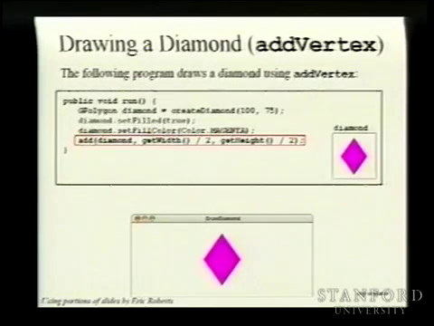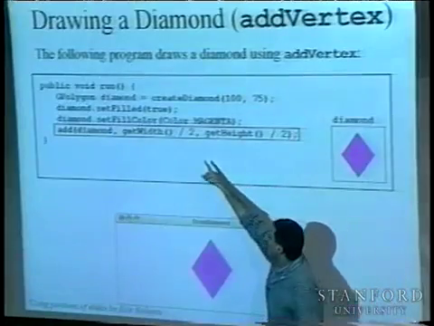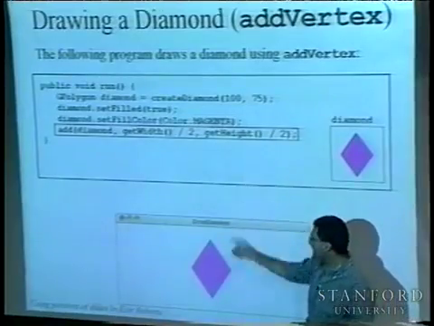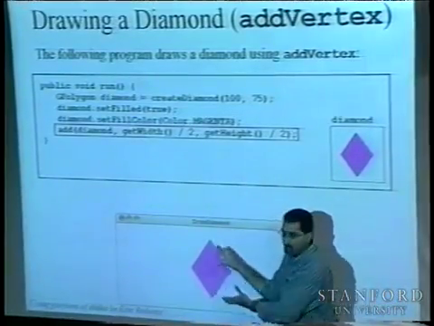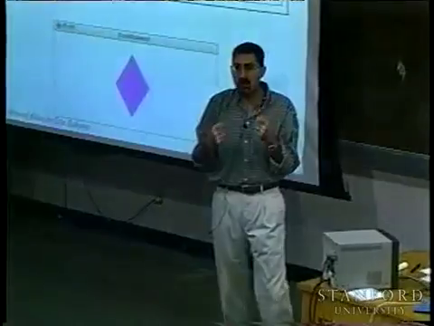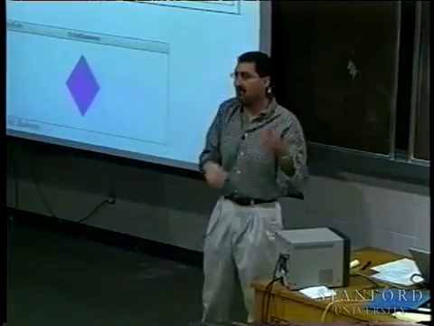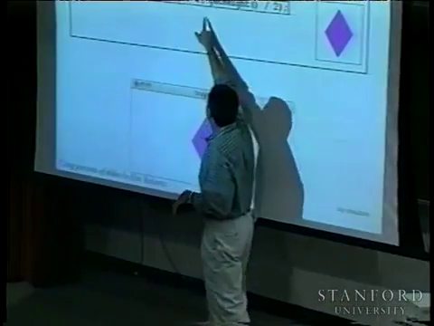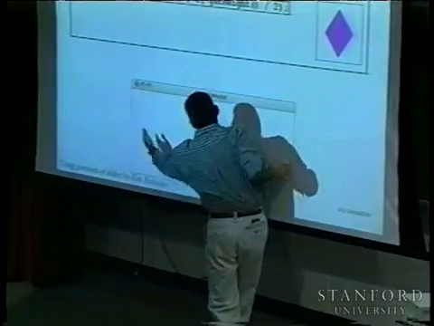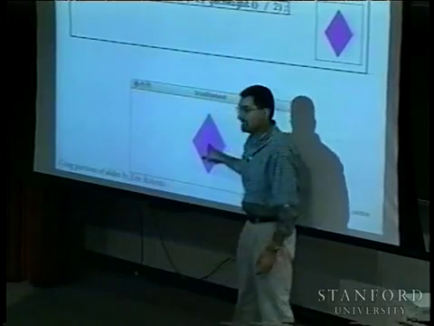The one thing that's important to note is when we add the diamond to our canvas, the location that we give for adding it to the canvas is the location of the reference point. So every time that we do something with the polygon, once we've created it, the XY location that we specify for the canvas is the imaginary reference point. So here our middle point was get width divided by 2, and get height divided by 2 is the center of the screen.